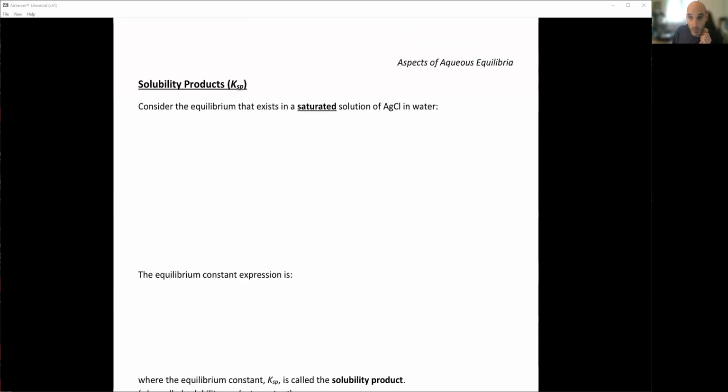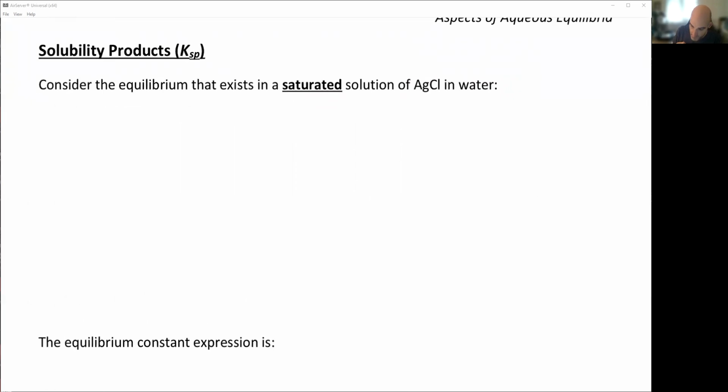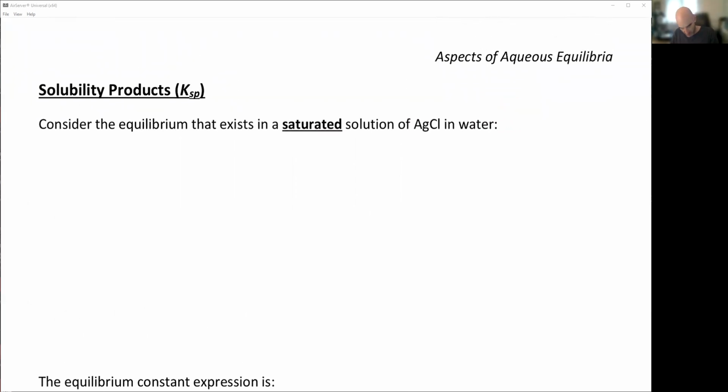All right, so we're going to take a look at solubility product. This is another complex equilibria. When I say complex equilibria, I'm talking about things that have more than just one side. When we were looking at the first equilibrium problems, I started with some reactants, I produced some products, and we figured out where the equilibrium lied. And then when we were looking at weak acids and weak bases, we did the same thing.